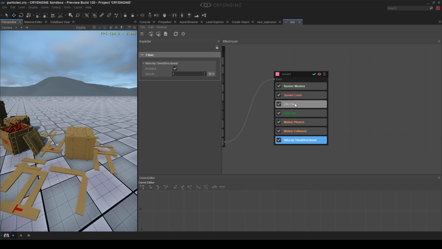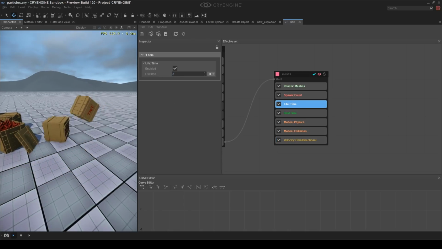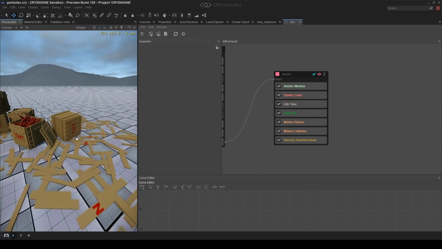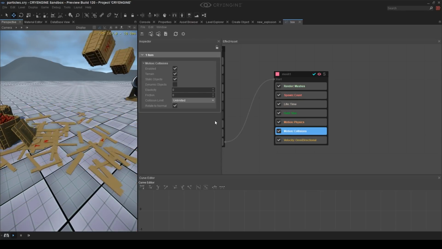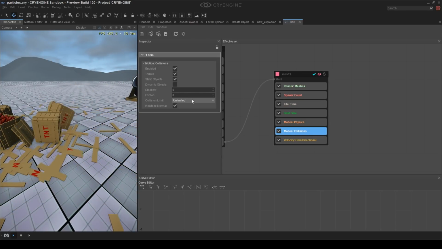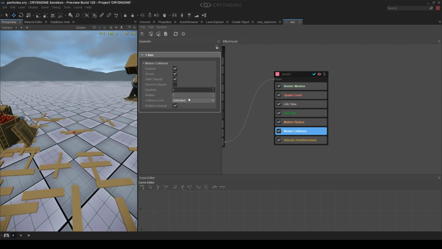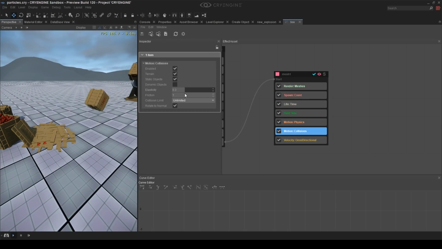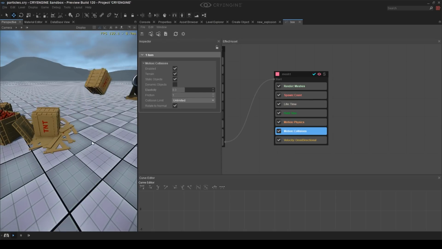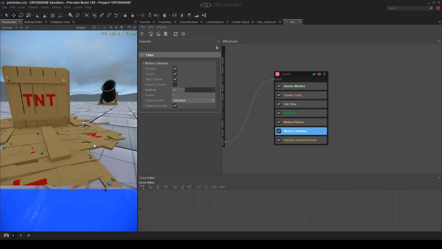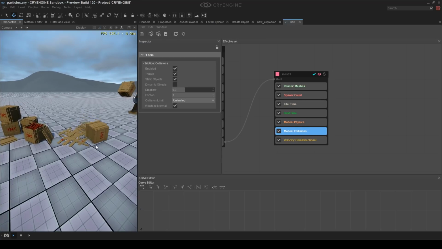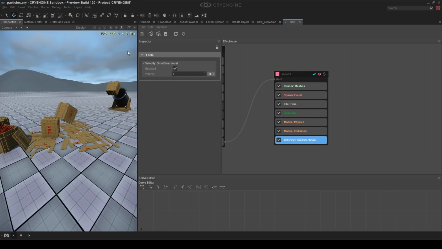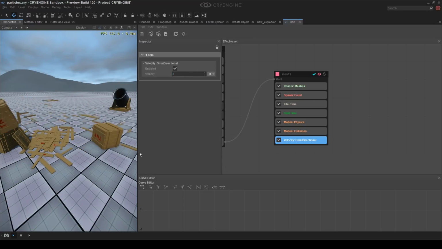Now you're gonna see they slide. We're gonna increase the time a bit. So you see they slide over the ground, which is not what I want. So in the collision we can set the friction to 1, so it actually has some friction and just stops. And we set the elasticity to 0.3, so they kind of bounce on the ground. And now the omnidirectional could be way stronger.